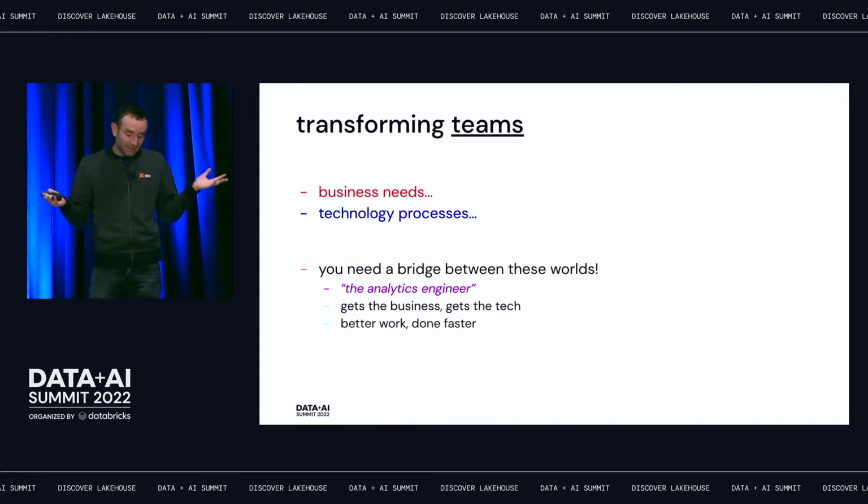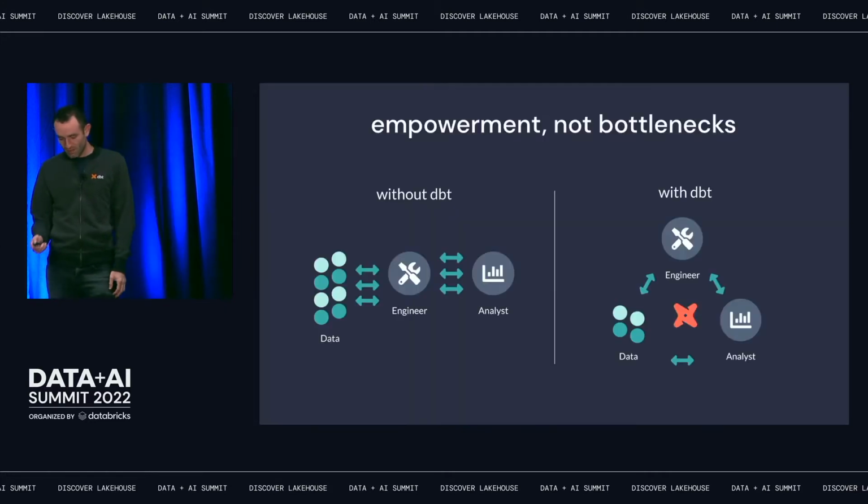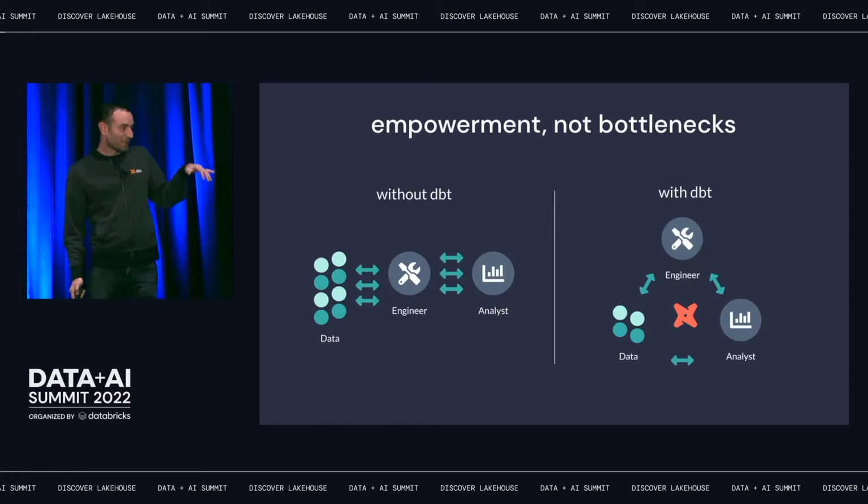Ultimately, we think this results in better work done faster. You get velocity and quality. And the way that you achieve both is through this collaboration, right? You're getting people that can write the code and really understand why they're writing that code. It's not the throw-it-over-the-fence, ask-a-data-engineer-for-a-CSV kind of workflow. It's like you're empowered to do it yourself. Empowerment's the number one word I would use to describe what effect dbt has in the world.